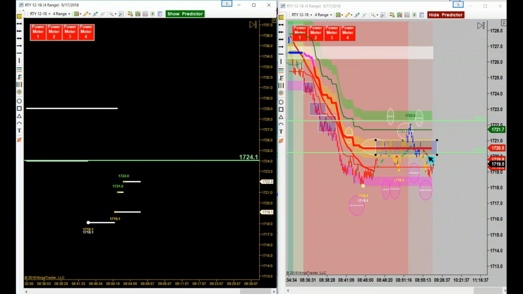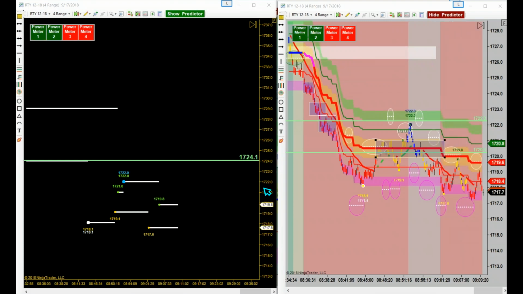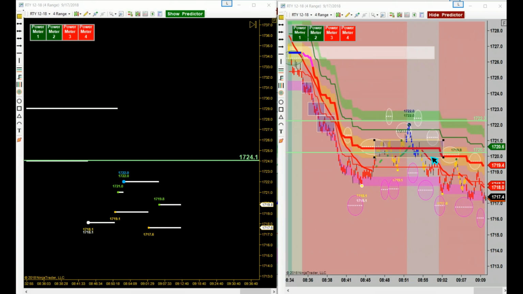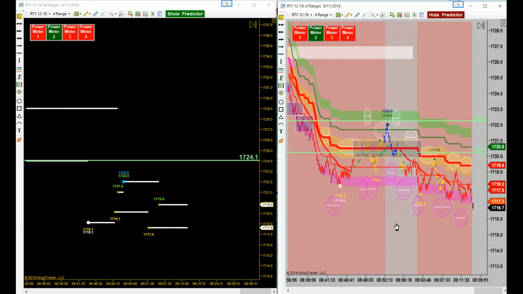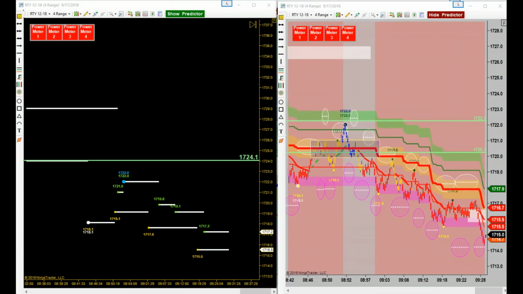Okay? But if you shorted this, where we drew the box anyway, look what it actually did. And see, if you diagnose your charts correctly, you can get that little trade. We also called that trade, by the way. See how it came right back into that area right there? Everybody remember that trade? That turned out to be a monster trade, didn't it?